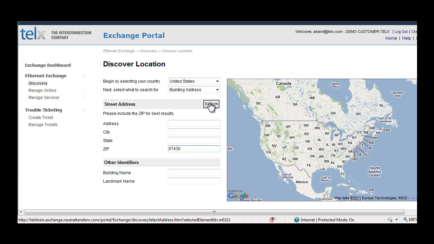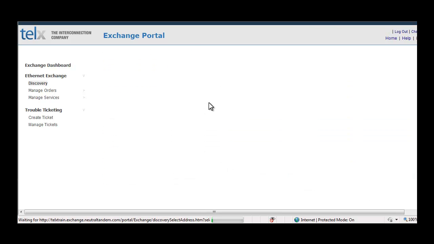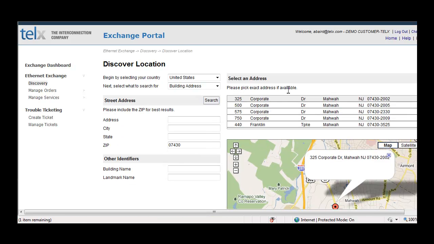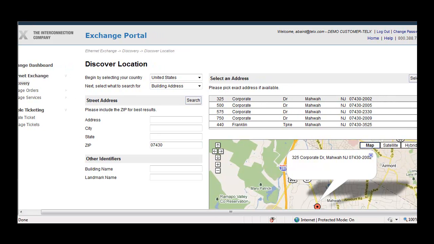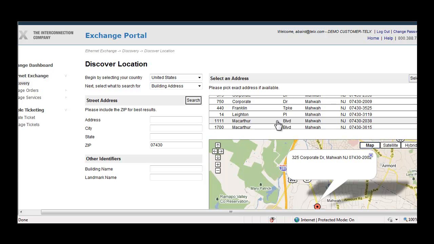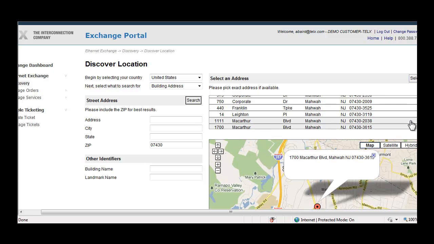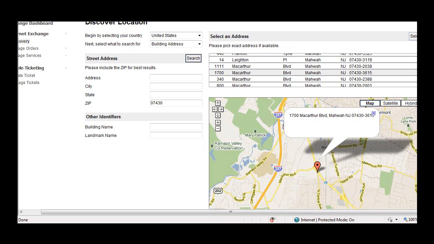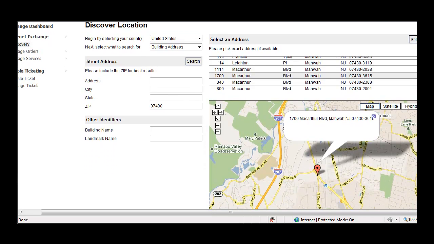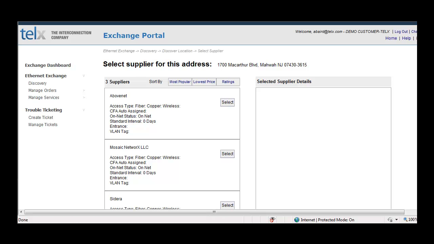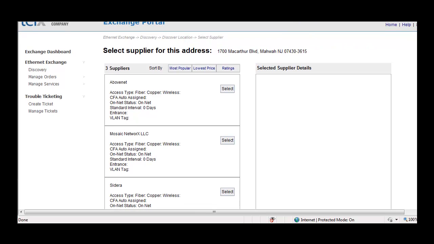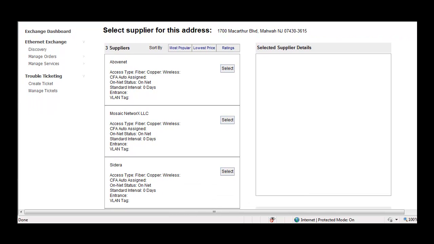Once you've entered your search parameters and hit search, found results will display. The list of matching properties will display in a list to the right of the search form. An interactive Google map is provided for context. To find suppliers, click to select an appropriate item in the Select an Address results list. Then click the Select button at the top of the list. The portal will display a page with a list of suppliers serving the selected address.